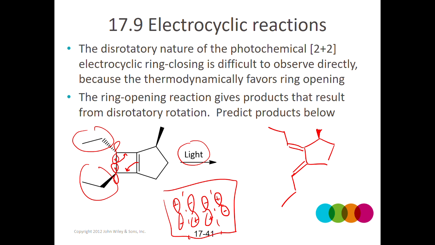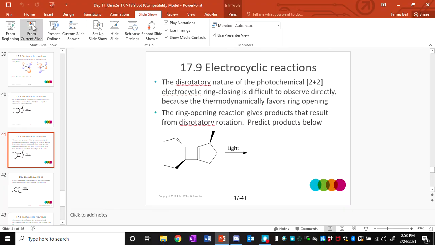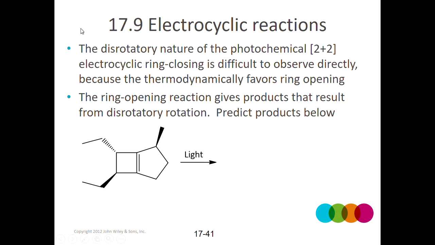And so if one of my ethyl groups has a dashed wedge and one has a solid wedge, I would make my model reflect that. I would rotate the p orbitals so that they're not overlapping anymore, and then look at where the ethyl groups end up. And this is not the product I get when I do that. I don't have space to draw it, so I'm going to get rid of that. The product I would get after that opens up would have one of the ethyl groups here and the other here.